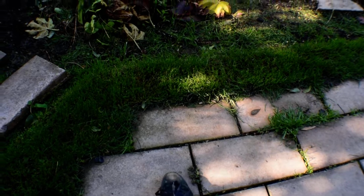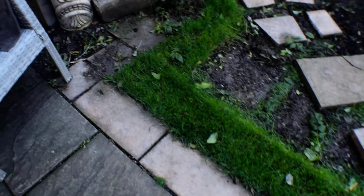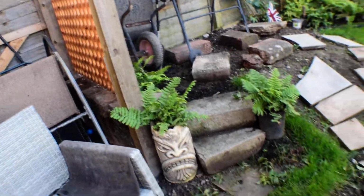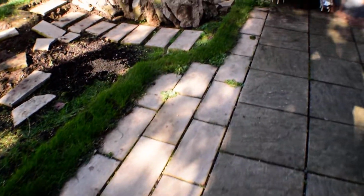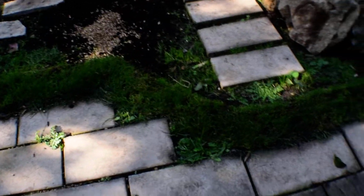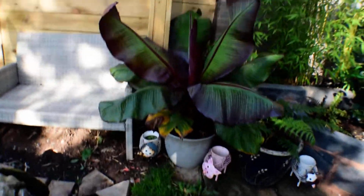So if this fence post that's going in where my toe is, if we think this line on this first row is going to marry up with it, that leaves us 1, 2, 3, 4, 5 and a little bit paving slabs till we get to that one. So again, if I come across here, the equivalent line is this one with the weed coming out of it. So 1, 2, 3, 4, 5.